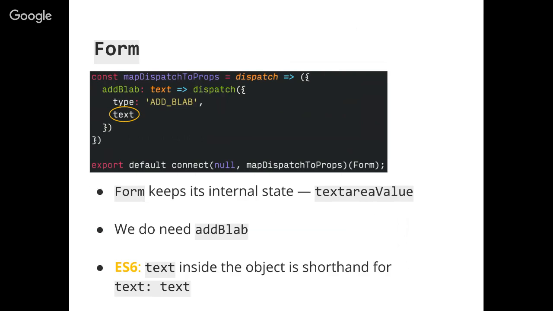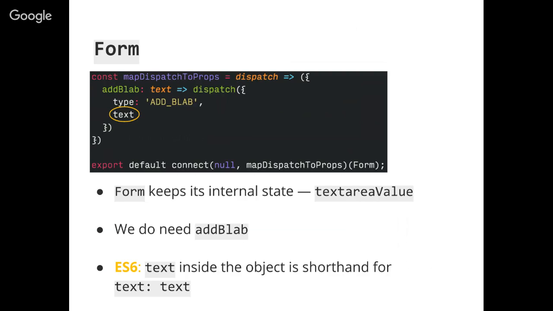Our form has a different thing. Instead of mapStateToProps, it has mapDispatchToProps. Dispatch is a method that any component can request, and when called, it is what causes the state from Redux to change. So every component has the ability to change Redux's state at any point. All it needs to do is access dispatch. What's dispatched, though, is not the specific instructions on how the state should change, but just a little object that contains a type of something.